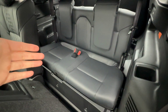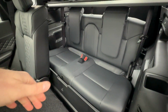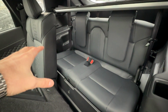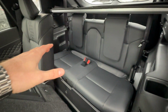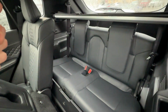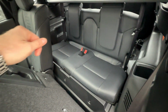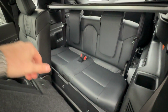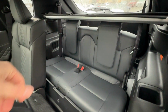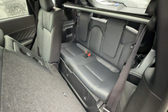So this is, most of the time, for kids, or if you're in a real pinch and you need to get an extra person in there, then you can use it. But it's not a full-size 7-seater, so if you need to carry 7 people all the time, it's probably not going to be the best option for you. But if you have kids, they love to be in that third row, and also just in a pinch, you know that you have 7 seats. So that's what a lot of people appreciate about it, and that's what they use it for.